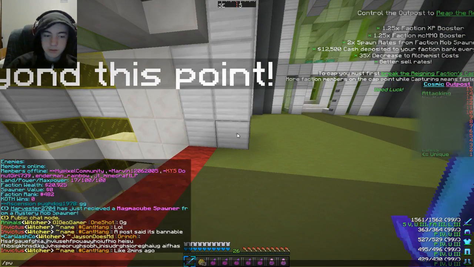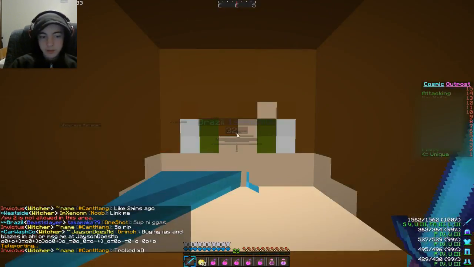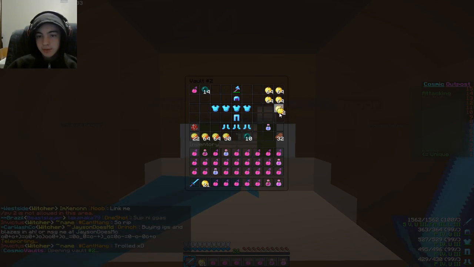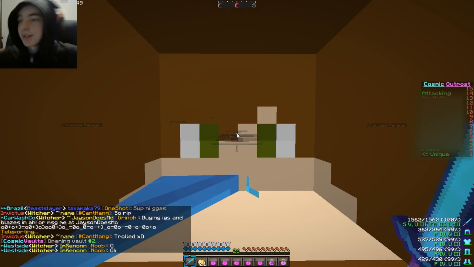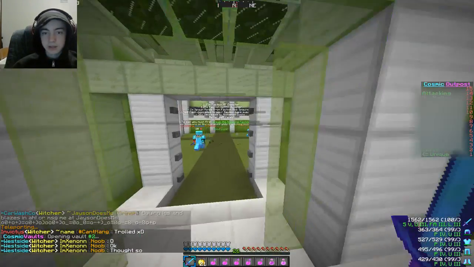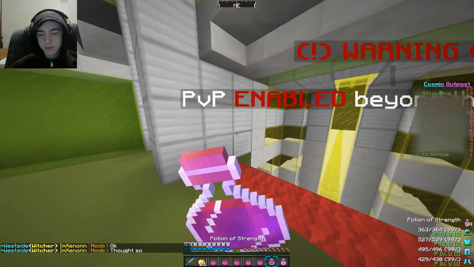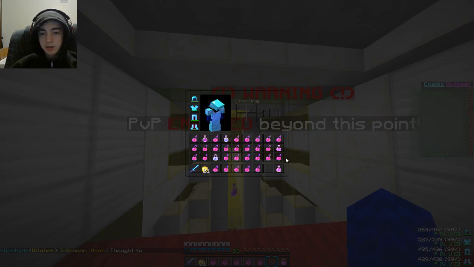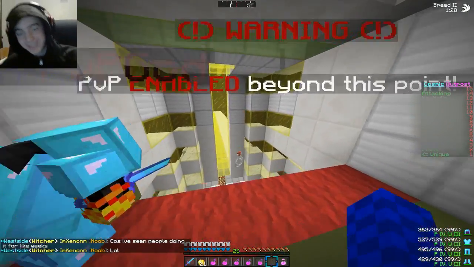You know what? Let me go to spawn. PvP some of these gaps. Warp outpost. We're jumping in there. We're gonna die. We're gonna take an L. But, you know, it'll be fun. Look at these guys. There's two of them here. Alright, I'm gonna drink a strength pot. Chuck it in there. Drink a speed pot. Chuck it in there. And away we go!